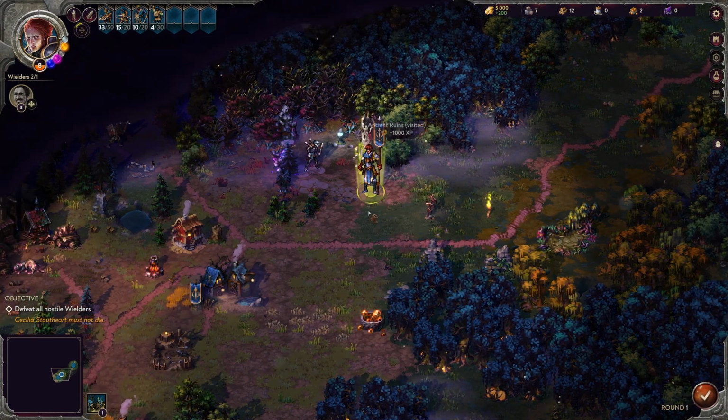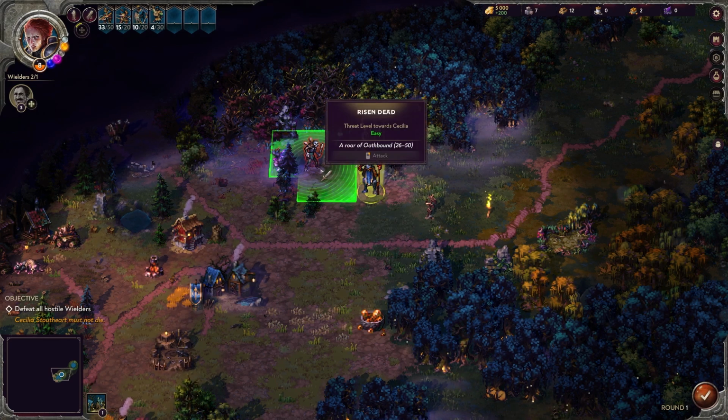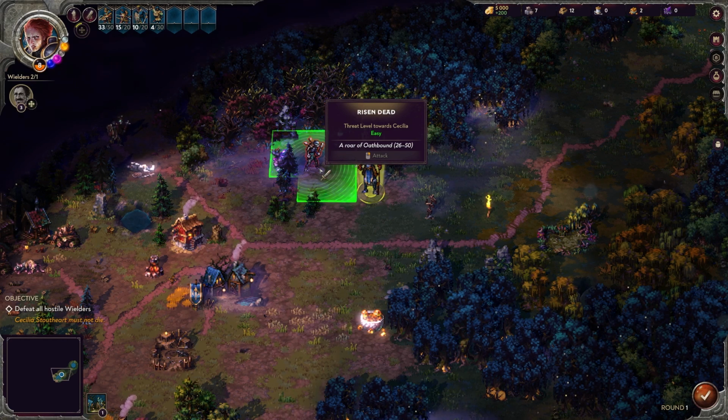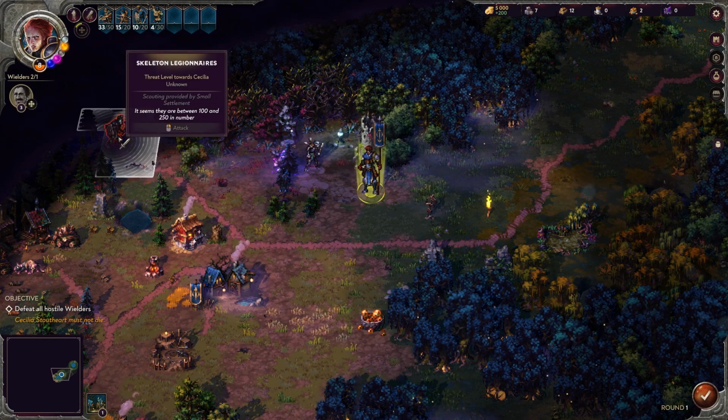But ancient ruins, we got 1,000 experience over there, very nice. Let's jump into a battle so I can show you what it's like. These are the risen dead. It says threat level towards Cecilia easy. There's Oathbound, 26 to 50 of them. That's sort of an estimation of what they have.